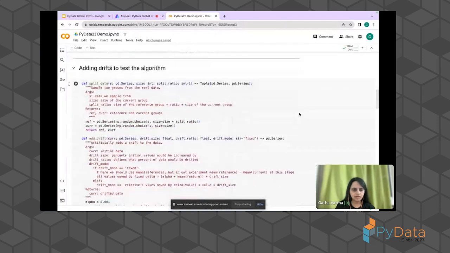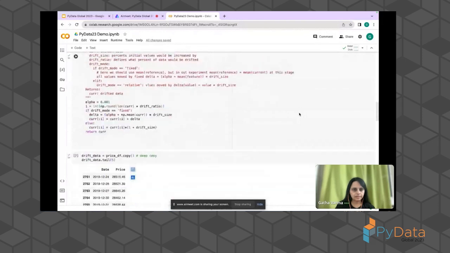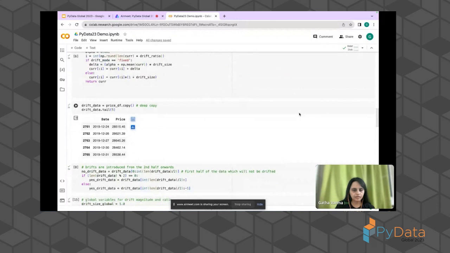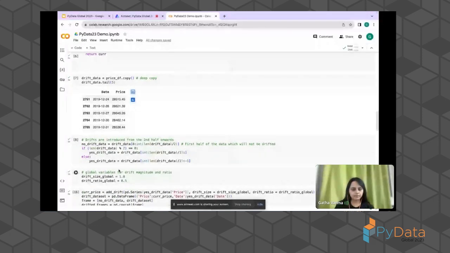So this is how I simulated the drift. You can pick this function for your own testing. How drift is being introduced is, we have taken the last 1 year of data from the data set and introduced the drift in the middle. So there is the position of the data and the magnitude.